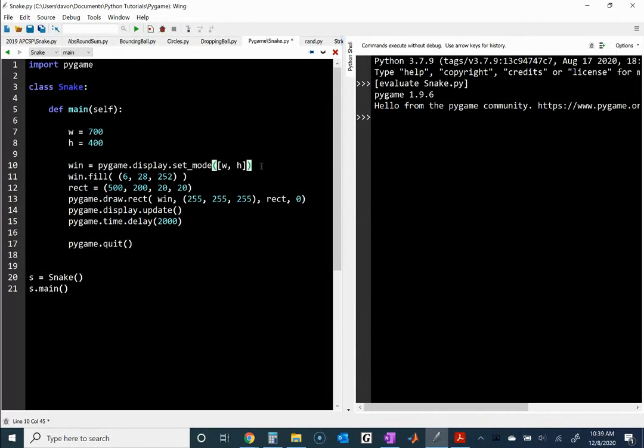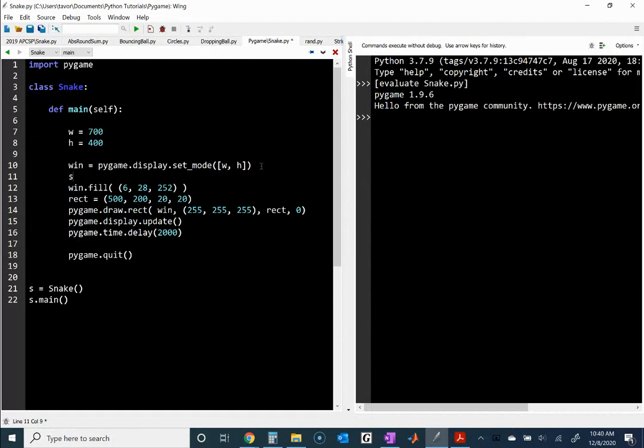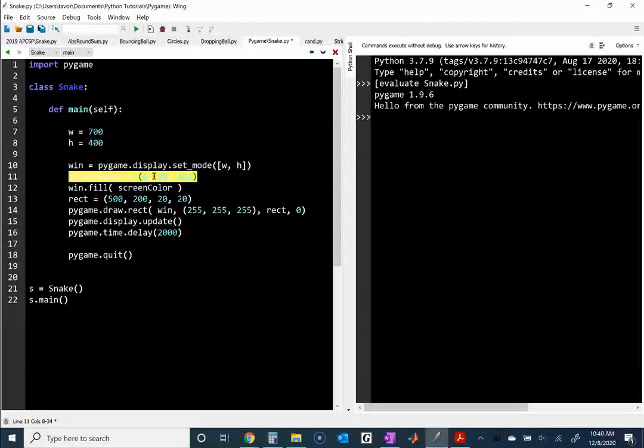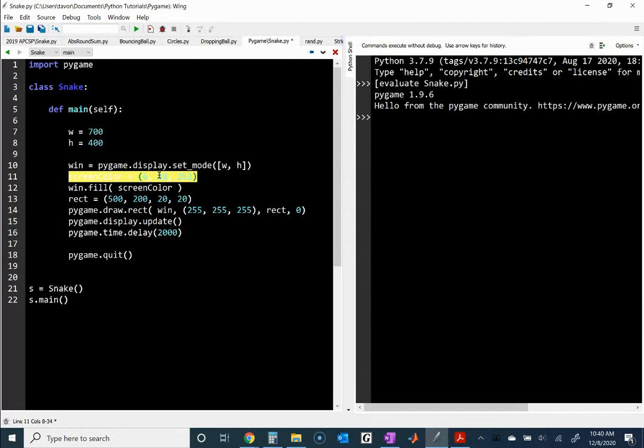I would actually take this and change a few things. For example, I would make a variable called screen color, and I would take that and paste it there, and then I would fill the screen with the screen color. Now, the reason is because at some point we're going to have all our variables at the very top where we can see them really quick, and if we want to change the screen color, we can clearly identify it and do it right away.